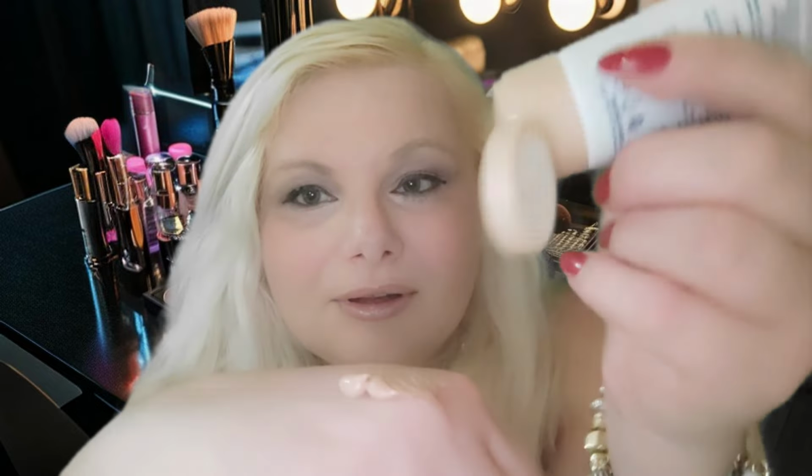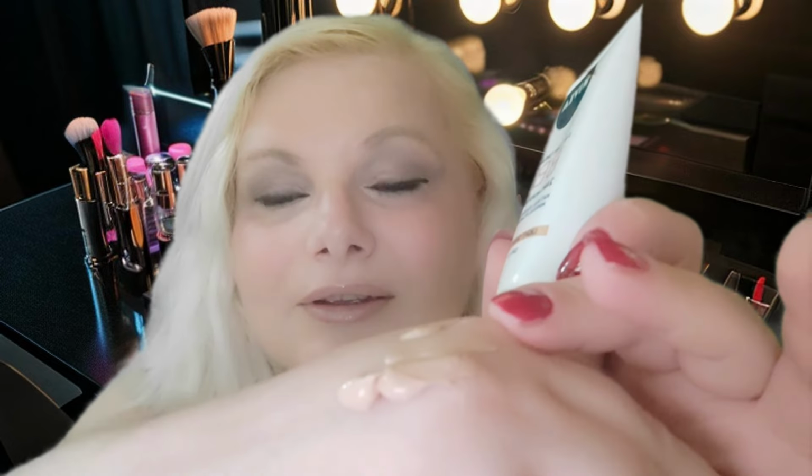Now you purchased a BB cream in light. I have also one for thin skin. It's summertime, but let's see which one is better. You do not seem to be very thin, but I just need to be sure, so I'm going to place a little bit over here. I think this is the best one for you. It's better to use this instead of foundation. In summertime it is more fluid and you can create a more natural look.